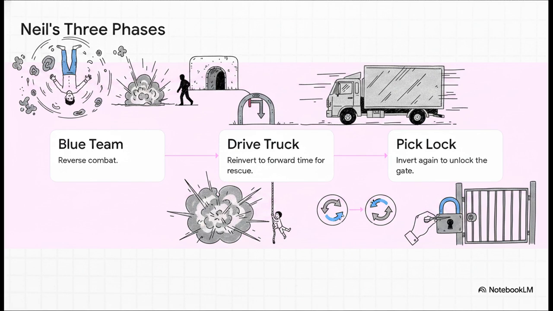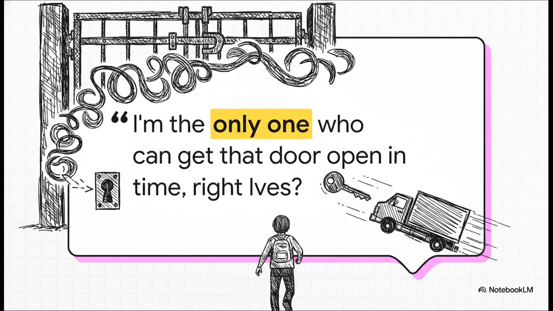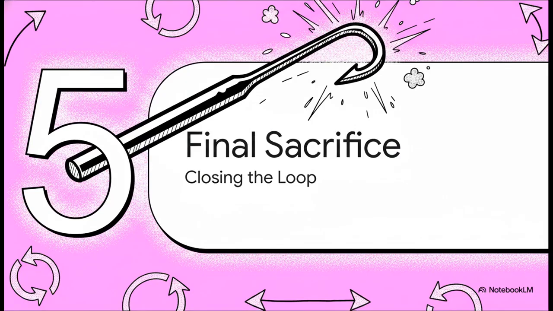But his job still isn't done. After successfully pulling his friends from the Hippocenter explosion, Neil realizes a terrible, inescapable truth. The algorithm was locked behind a gate down in the cave. Because it was open for the protagonist in forward time, Neil knows that he, and only he, must be the one who goes back, inverted, to pick that lock. He tells Ives he's the only locksmith good enough for the job, prompting his final fatal decision. Section 5. The final lockpick sacrifice.